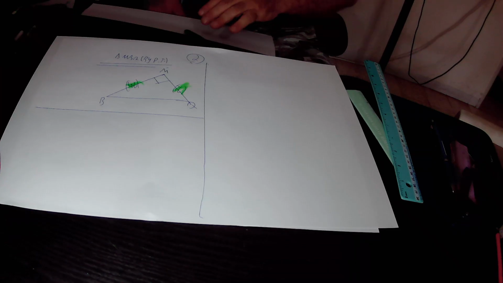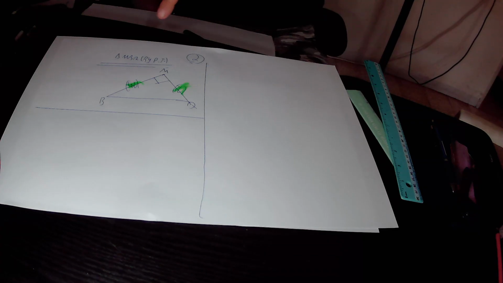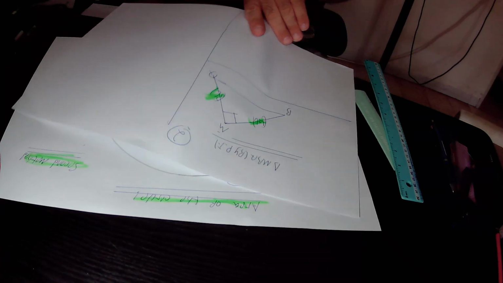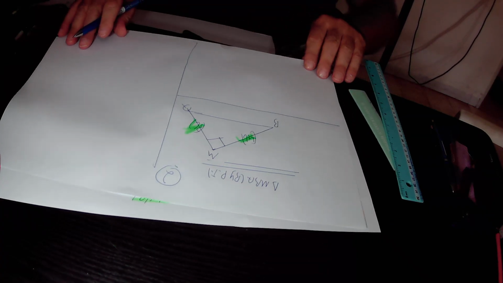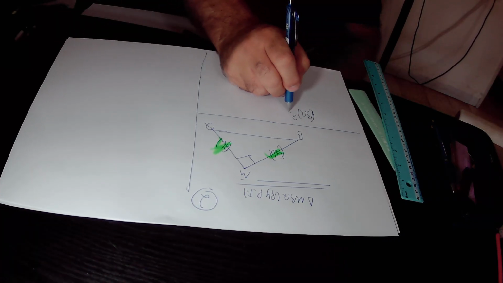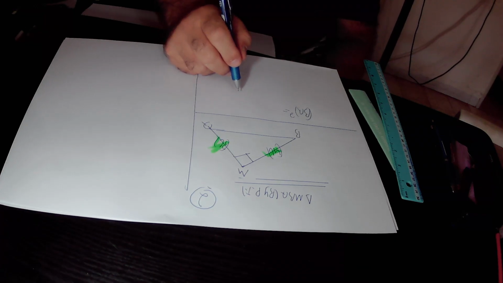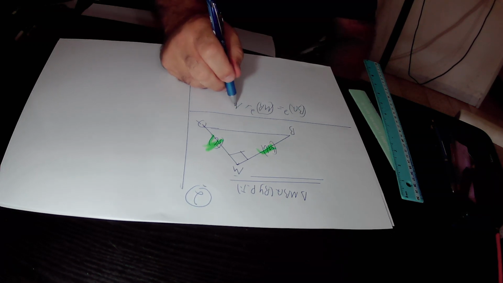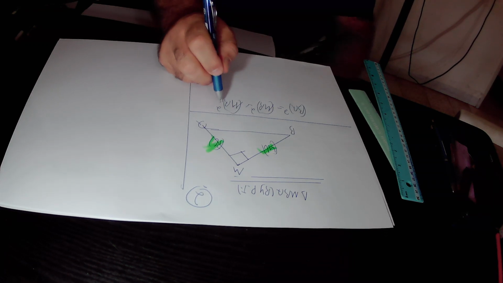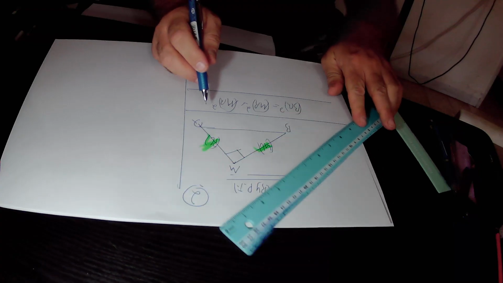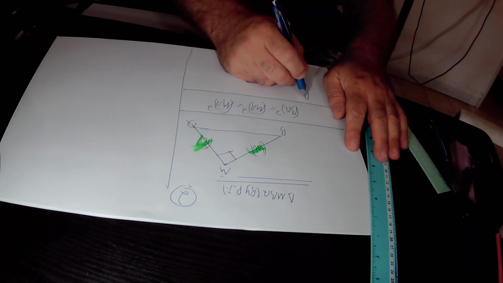In this right angle BMQ, according to the Pythagoras theorem, BQ squared, that is the square of the hypotenuse, equals MB squared plus MQ squared. So I write it down. BQ squared, that is the square of the hypotenuse, equals MB squared plus MQ squared. BQ is the missing side, so we leave it as it is.